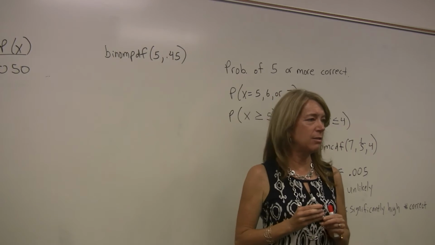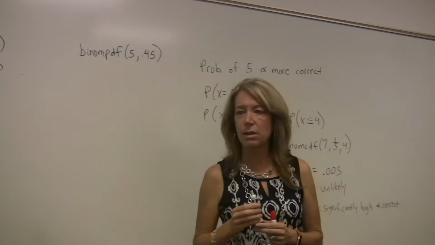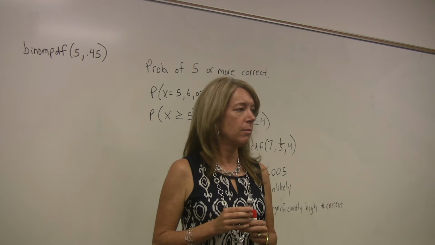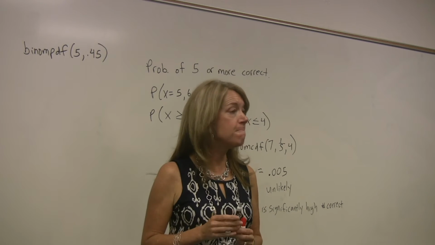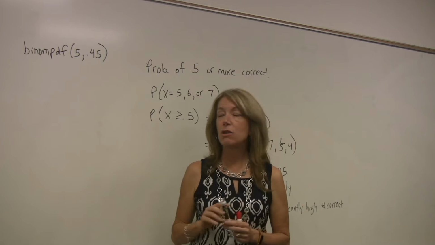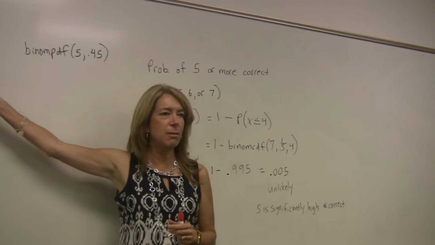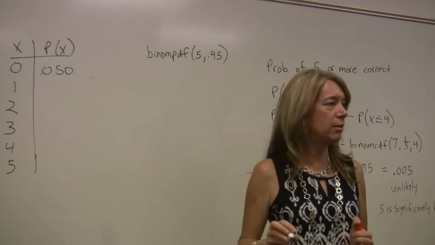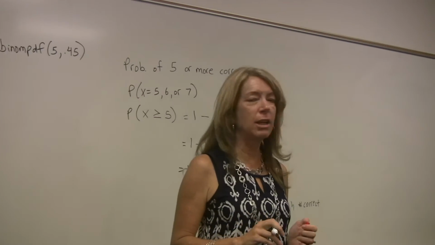I want to see if we get to that screen first, and then we'll start copying down those numbers. And then just leave the X value empty. Leave the X value empty. And you should get a list of numbers, and this should be your first number in your list. If you're not getting that list, I want to look at your calculator, or have your neighbor look at your calculator.